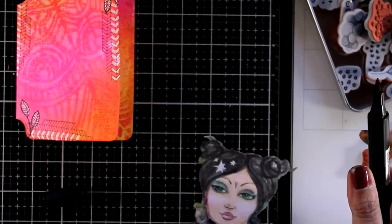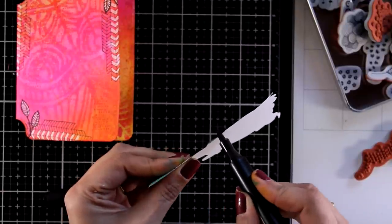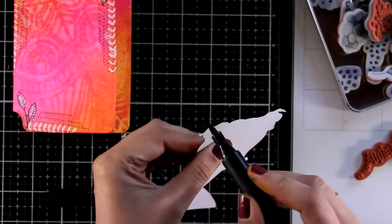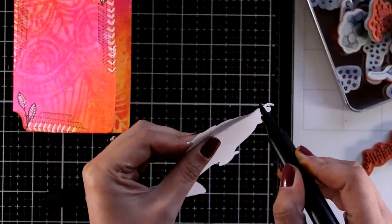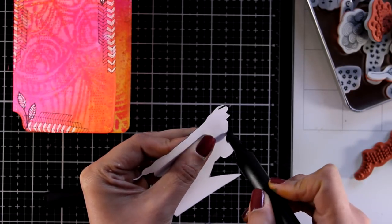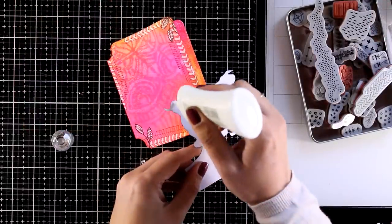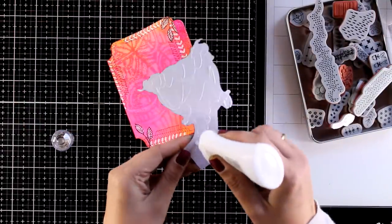And just like I did on the previous page, I will use my black marker and go all around the edges, making sure that I don't have any white edge showing. Trust me, it really makes a difference. And what I love about those die-cut booklets by Art by Marlene is that they don't have a white border. And then again, I'm going to stick her down using my Nouveau Deluxe glue at the back.